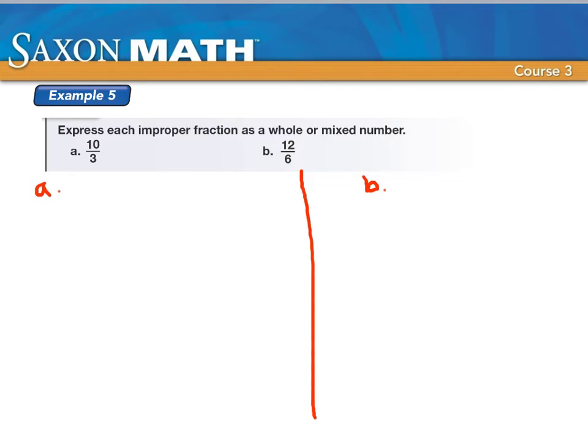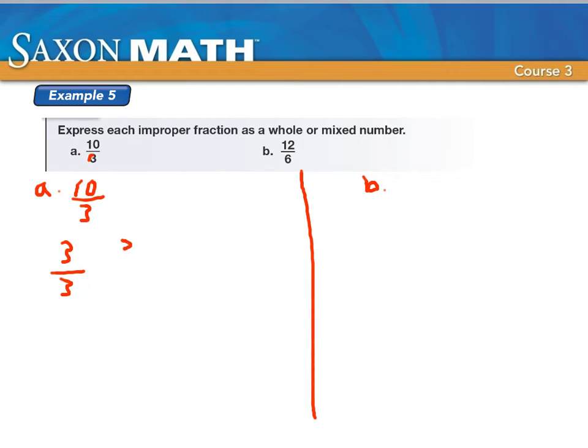So I can take 10/3 and split it into equal groups of thirds. I want to make those thirds equal to 1. So how many thirds would be in one whole? Well, that would be 3/3. 3/3 is equal to 1. Those are the same thing, because if I simplified this, I could divide the top and the bottom by 3 and get 1 over 1. And I want to see how many groups of 3/3 can I fit into 10/3.